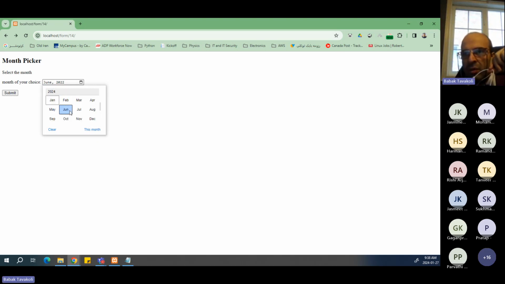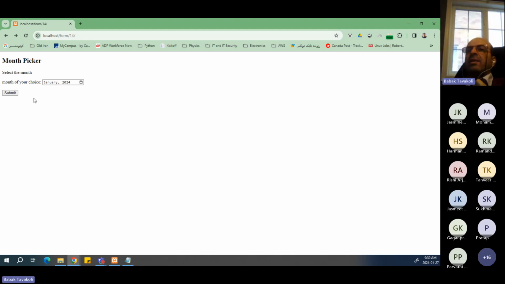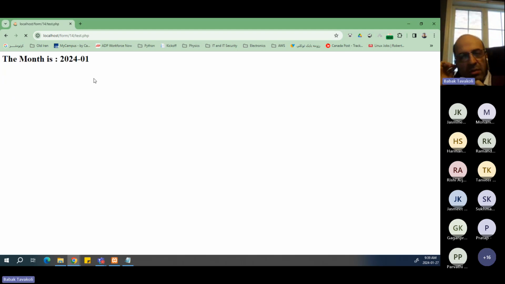So I can go to the year 2024. And there are two options here: clear, so you can clear and start over from the beginning, and you can use the month we are in. So it's very easy to use this control.